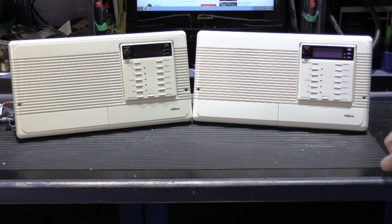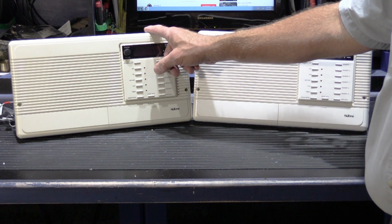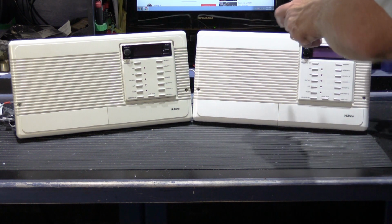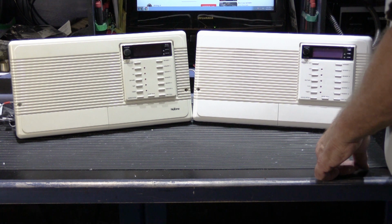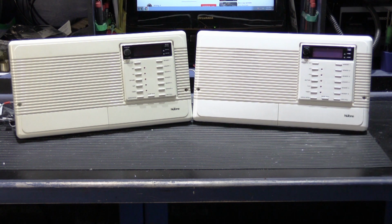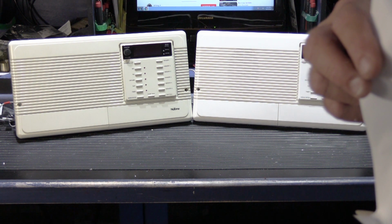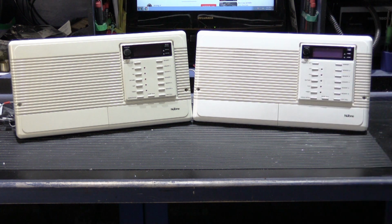Now, that could be because these were made at different times. This one is from around 2008, 2009, and this one, I should have looked on the code date, but based on what I saw in the back of it, this is probably more like 2000, 2001, something like that. Let me look in Paul's folder and see if it says in there when he put it in. So according to Paul in Minnesota, his unit was installed, because it's an IM3303, in 2001. So a little bit of time difference.